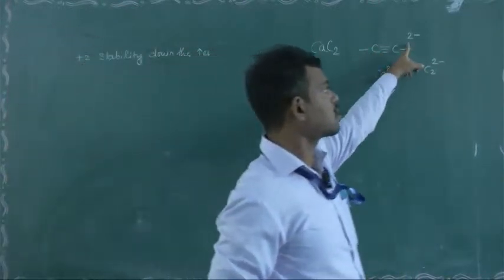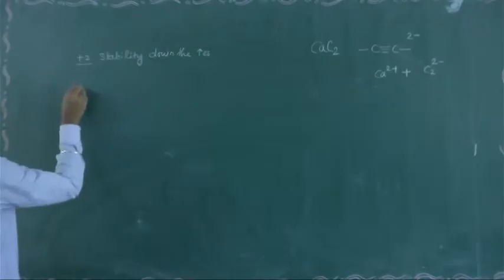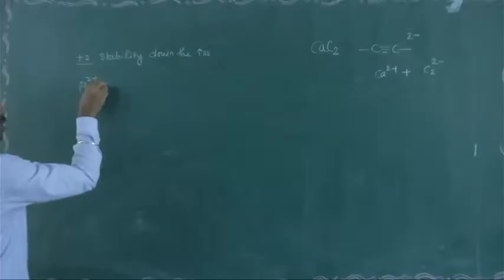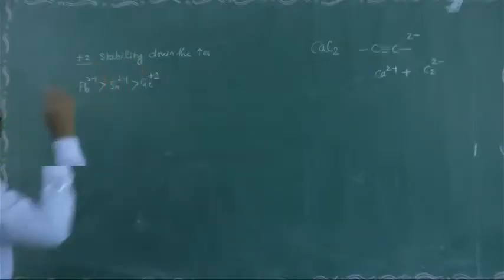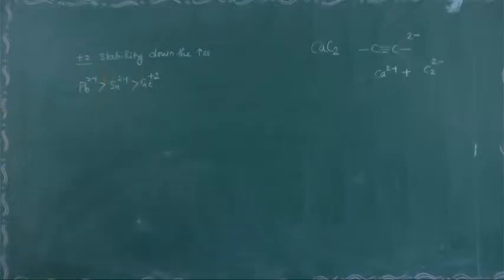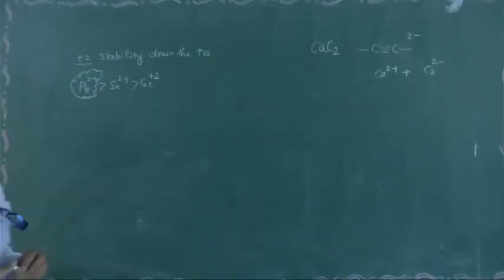In this case, what is the oxidation state of carbon? Negative. All carbides, carbon is going to be in the negative oxidation state. Is it clear? So that is a point I wanted to say. Now down the group, oxidation stability: lead oxidation state +2 is going to be more stable than tin, and this is going to be germanium +2. Is it clear? This is what we have discussed. This is because of more dominant inert pair effect. Lead la irukku, +2 is going to be the most stable oxidation state. Is it clear?